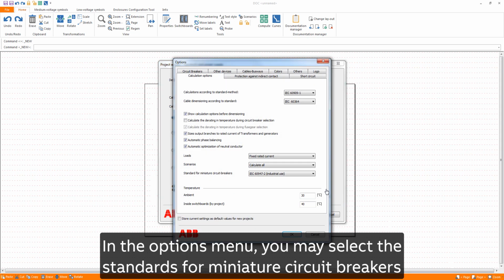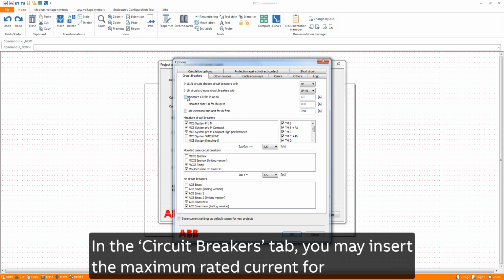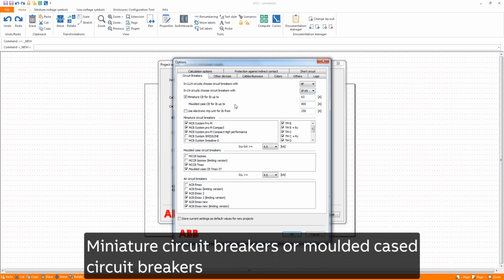In the Options menu, you may select the standards for miniature circuit breakers, IEC 60898 for civil applications or IEC 60947-2 for industrial applications. In the Circuit Breakers tab, you may insert the maximum rated current for miniature circuit breakers or molded case circuit breakers.